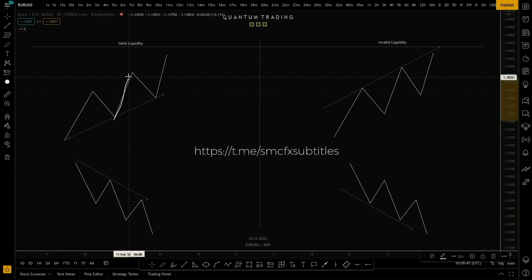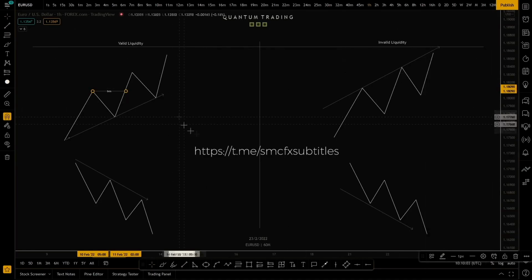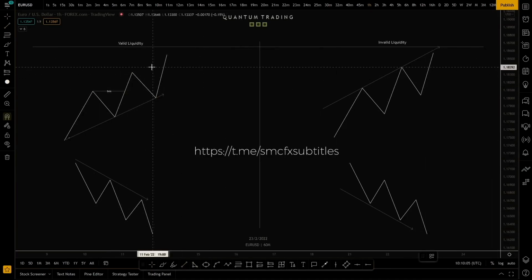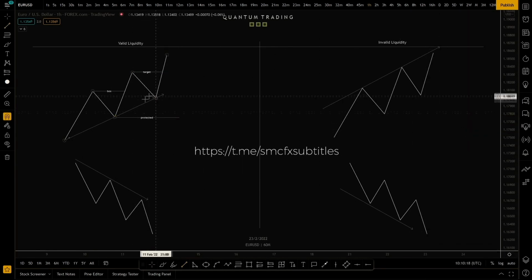So when we've come in and put a new higher high, we've taken the liquidity above the high here. So we cannot draw a trend line to say that there is available liquidity above this high, because this high has ran the previous high. You can see, if we were to draw on a break of structure, like we explained before, when we get a break of structure, we are targeting the weak high, and we're targeting to take the liquidity above the previous weak high. So when we draw this on with the weak high as a target, and a protected low, we understand what we expect: we expect to see the liquidity above the weak high get taken.